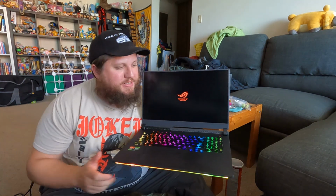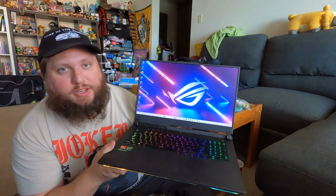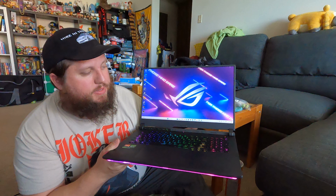Listen to that sound. This is the one last piece that I was waiting for my EDC bag before I considered it complete. And I'm really, really in love with this thing. And you know what the sad part is? My desktop PC was built quite a few years ago at this point. I actually believe that this thing is better than my desktop PC by a large margin. And while this has an RTX 4070, my desktop has a 970. So that should tell you how far behind my desktop PC is compared to this.